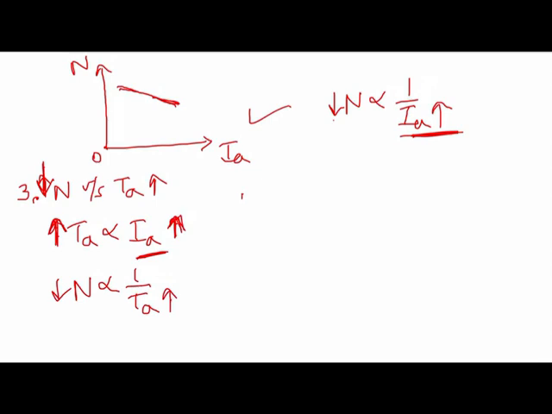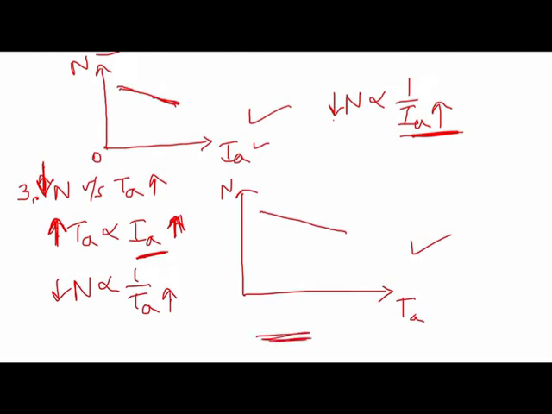If you plot the characteristic for the DC shunt motor, speed with respect to the torque developed in the armature, as torque increases, the speed should decrease. So this is similar to the second characteristic, speed versus armature current. Both characteristics, speed versus armature current and speed versus torque, remain the same for the DC shunt motor. So these are the characteristics of the DC shunt motor.